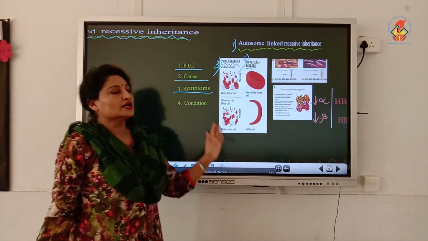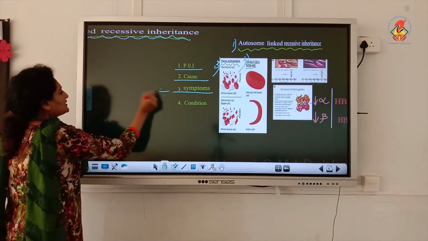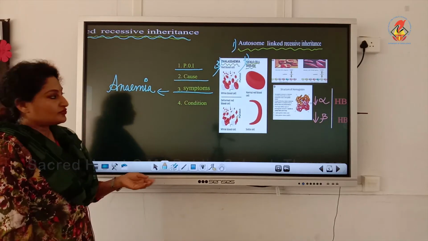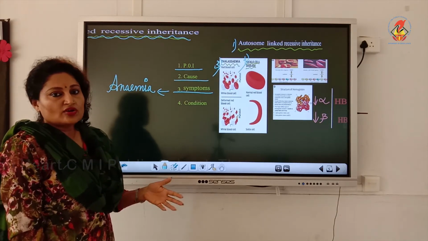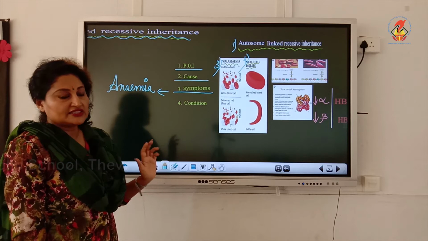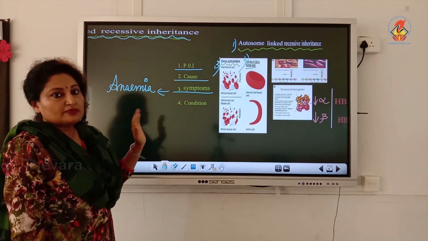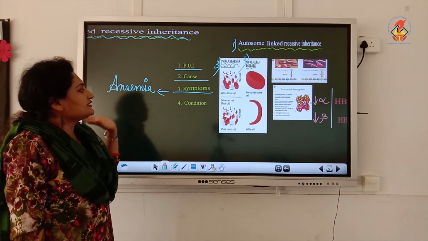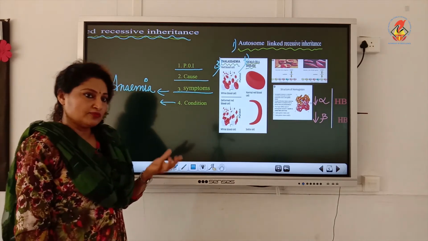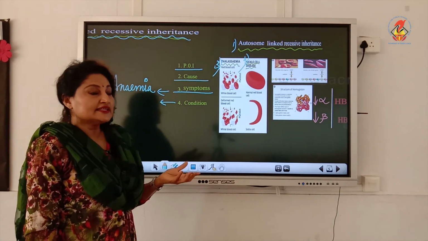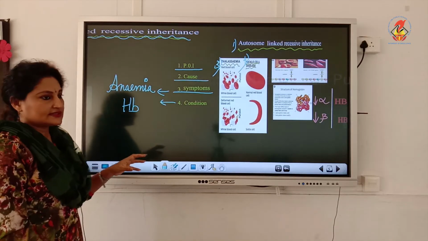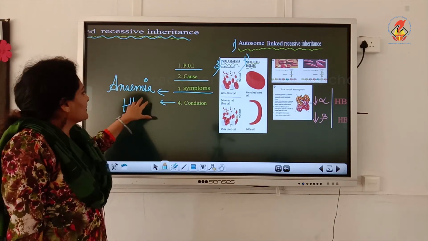Now, the symptoms. For both of the diseases, the symptoms is the same. What is the symptoms? Anemia. We are familiar with dietary anemia, lack of iron in our diet. We become tired and we take a lot of iron tonics. That's only dietary anemia, getting tired easily because the oxygen carrying capacity is low. Now here also the symptoms are same, very chronic, but anemia. The symptom is just anemia. Why anemia? Because which molecule carries oxygen in our blood? It is the hemoglobin. So this oxygen carrying capacity of hemoglobin decreases and therefore the person gets tired easily and therefore he gets a disease called anemia.